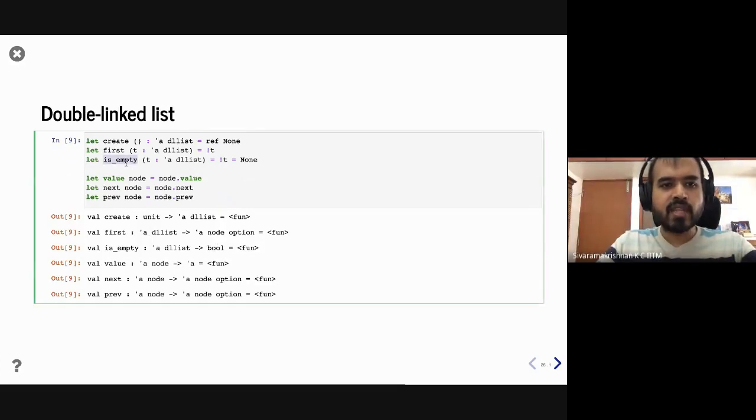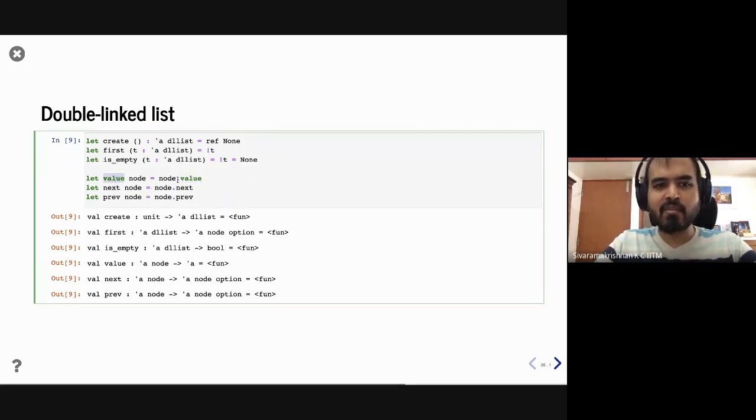So in order to check if the list is empty, we dereference that reference, and if it is none, then the list is empty. So is_empty is alpha DL list to Boolean; it is true or false. And we define helper functions to just fetch the value, the next and previous. So we just use dot. The syntax highlighting is a bit off here.